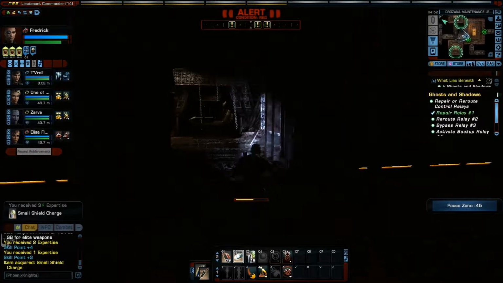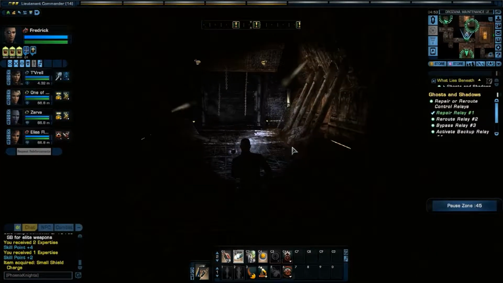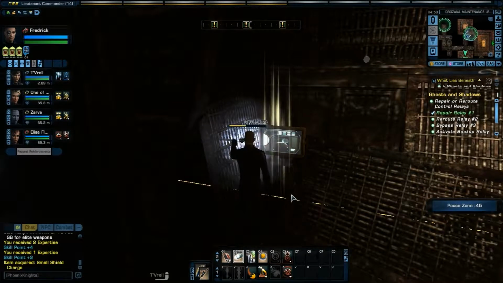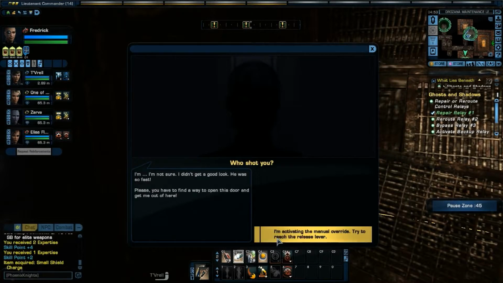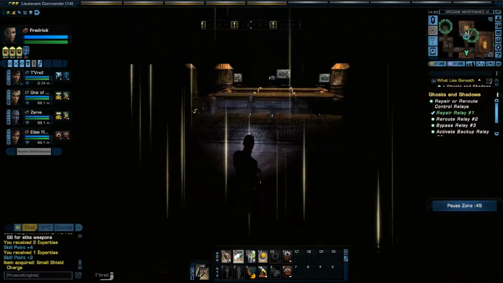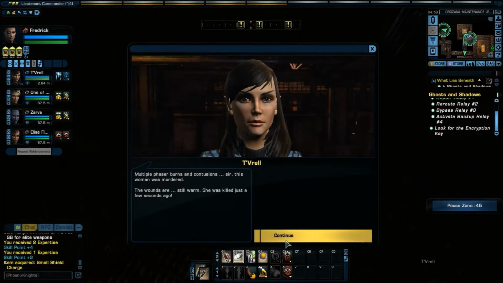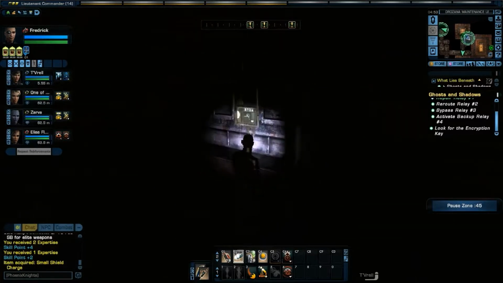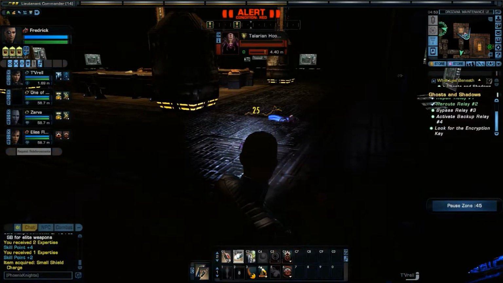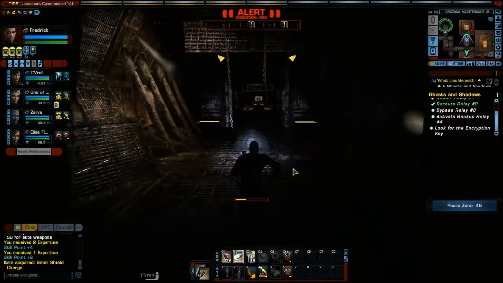Okay. Continue past. You can't go down that way, but you have to go up this way. Trigger manual release. And yeah, the victim is a Bajoran. Now, okay, reroute relays, and guess what? Fight more spiders. Pretty easy to do.